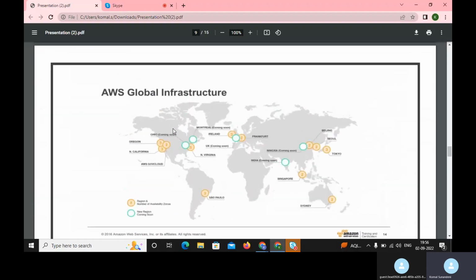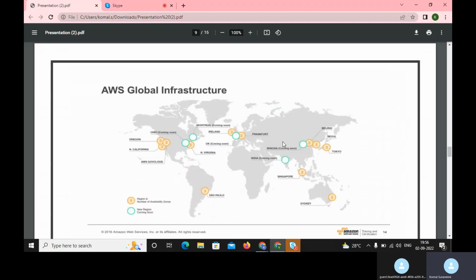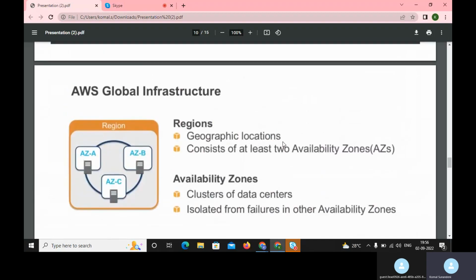Suppose you want to deploy a website or an app. The best way would be to deploy it on India's availability zone, the India server. That will give your application low latency, and your application will be faster as well. Whatever you deploy in AWS is also fail safe.